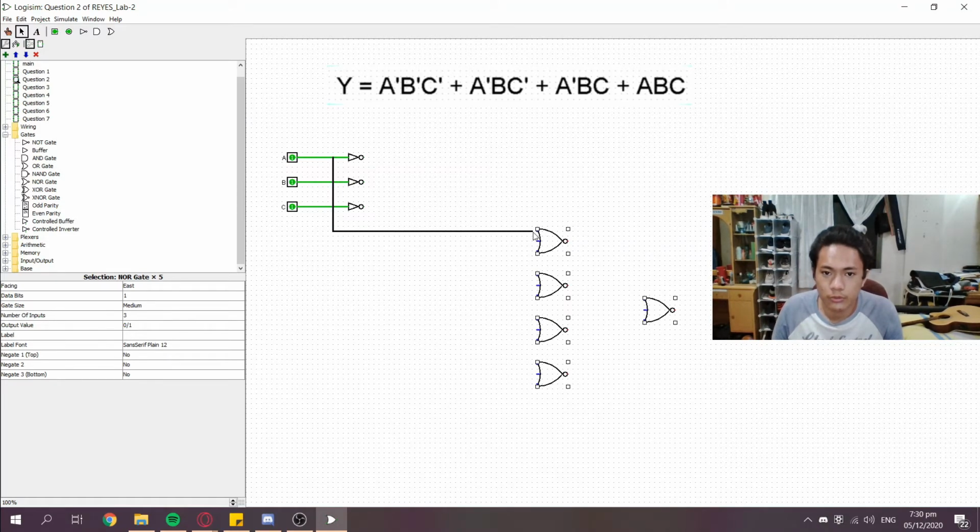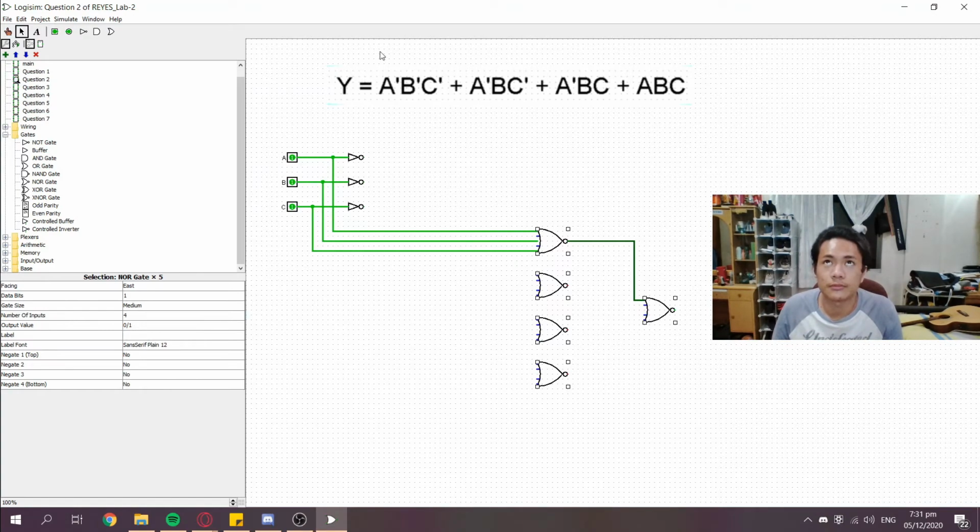So we will have an input of 1 for our pin A and an input of 1 for our pin B and an input of 1 for our pin C, which will provide the output of 0. So next, we will be having another input of 1.